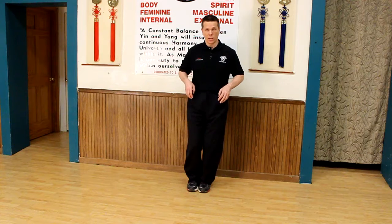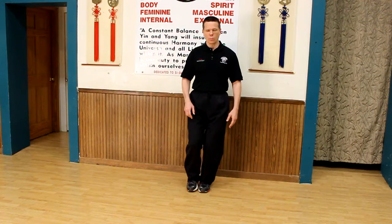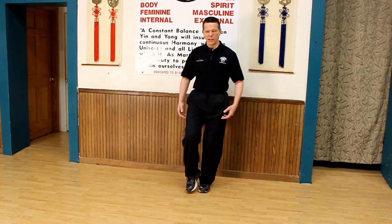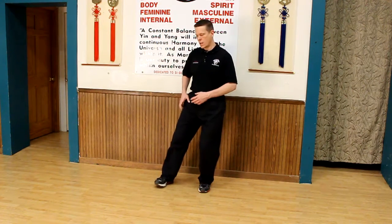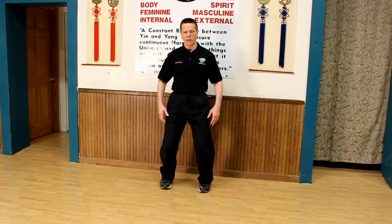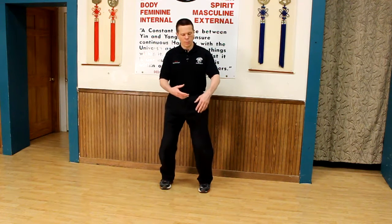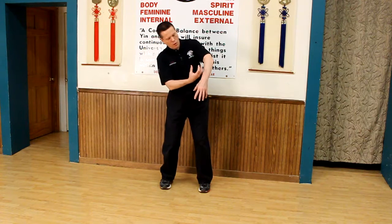So you feel this weight going down and you let it go down into the ground, and it continues and continues and continues. And even when I move up my leg for whatever your first move is, I still have everything else pouring downwards. And when it comes over here and even around that leg, it's pouring downwards. And it keeps pouring. And when my arms come up, it feels like they're pouring, as if there was water being poured on me.